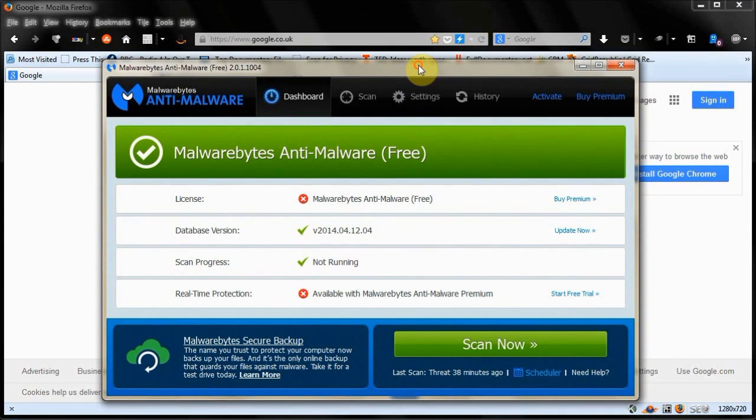You need to make sure that you have your updates. Mine is up to date as it happens, but you would update it. And then you run a scan. So I'll scan. It should find the Ask toolbar, and then you can see how to remove it.